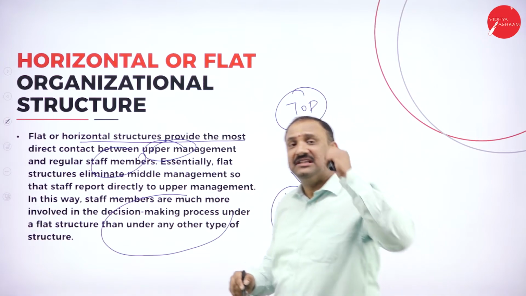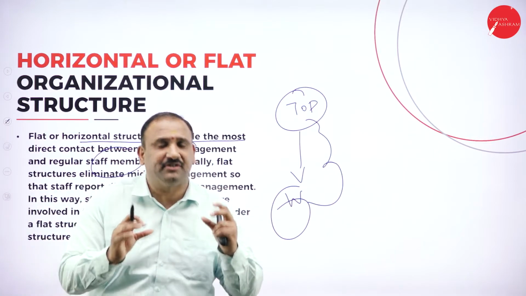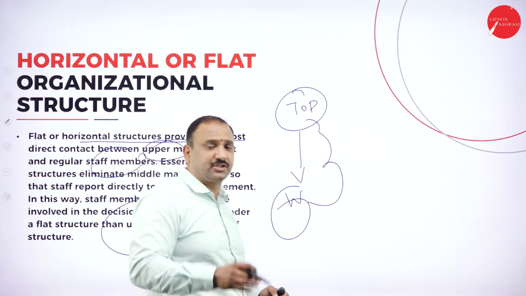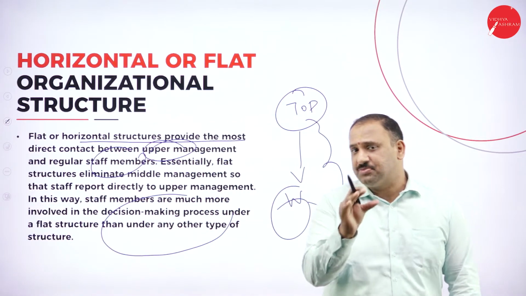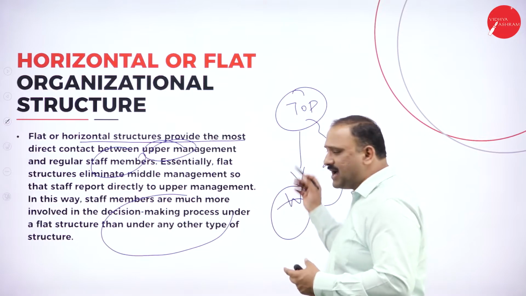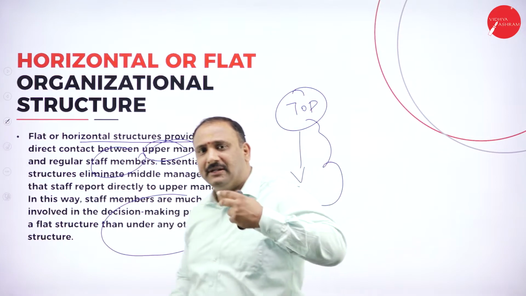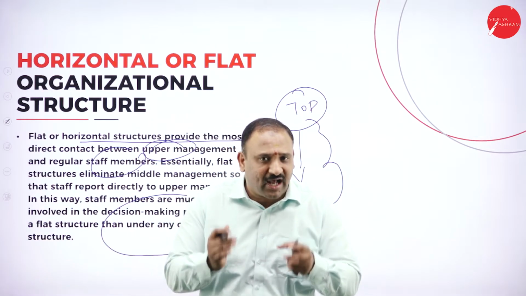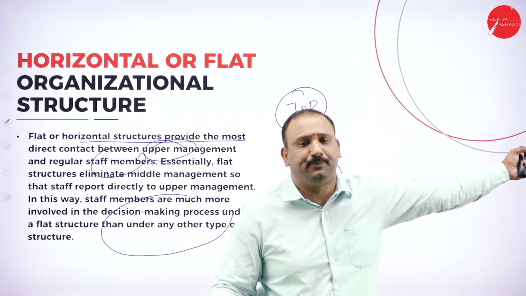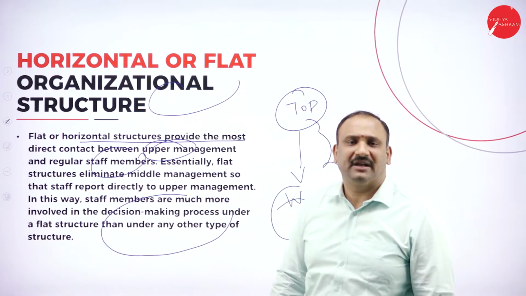In a flat structure, the decision can be made at a quicker level altogether. Time consumption factor is really less here. So that's why people support this flat level organization structure. Now, if you look into a bank like HSBC, HSBC typically follows a flat structure. They don't have too many people in the levels of management. Why? Because they understand that it is more important for the work to happen. The workflow should not get disturbed. And if there are any issues, the employee should be in a position to reach out to the manager at the earliest possible. So that's why I would always say a horizontal or flat structure organization is a very, very recommended one.